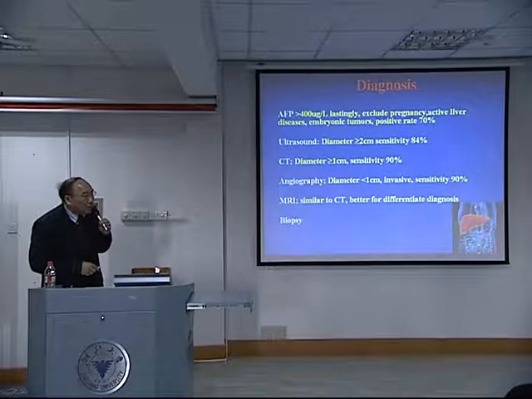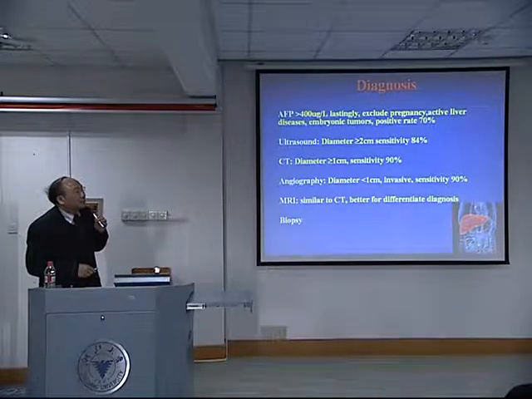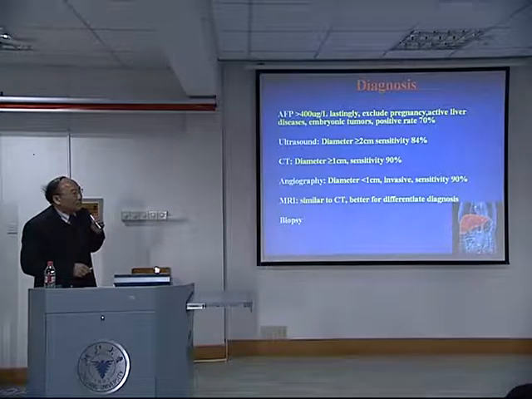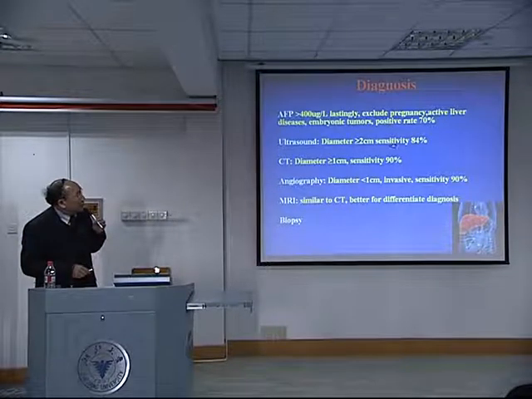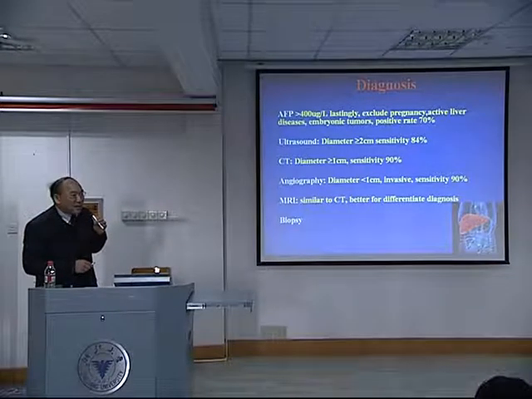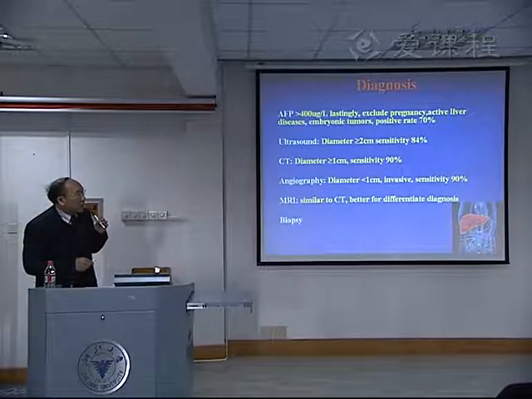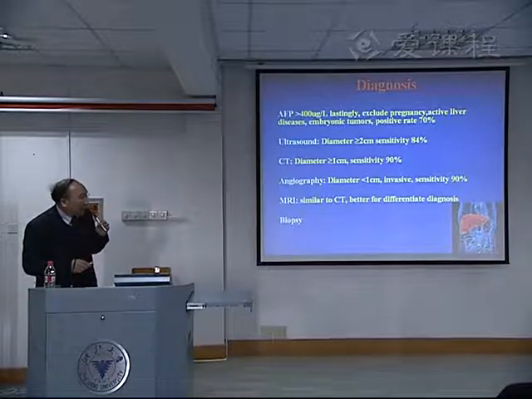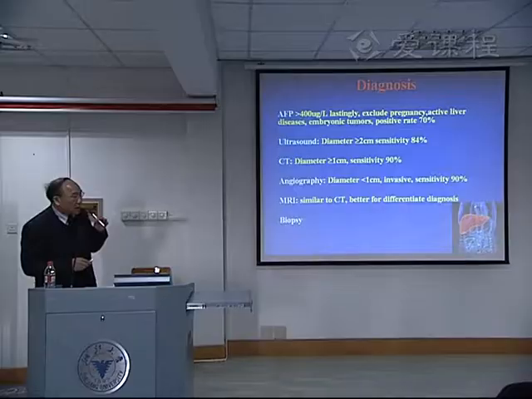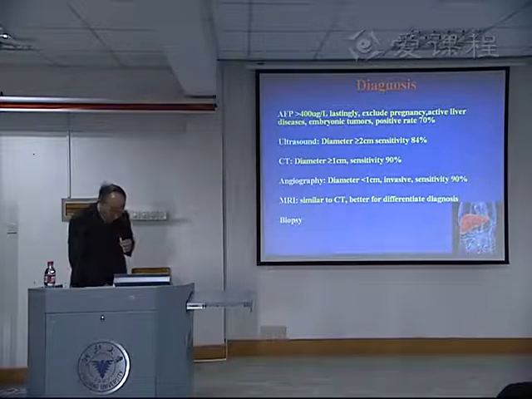Sir, what about CA125? The first tumor marker is AFP. Is there any other tumor marker like CA125 or CEA that we can also check? Yeah, for tumor markers, I think AFP is sensitive and good. CA125 is not good. Usually for other tumors, for example pancreatic carcinoma or biliary carcinoma, the tumor markers CA19-9, CA125 and CEA are good. But for hepatocellular carcinoma, I think AFP is sensitive. Okay.